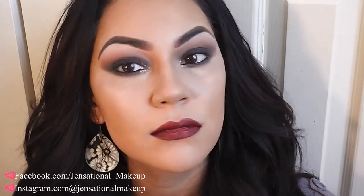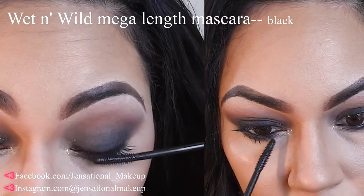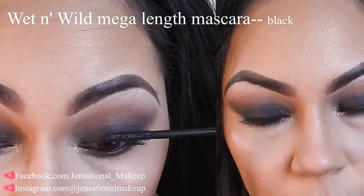So back to the eyes. Before applying the lashes, I'm going to first apply a couple coats of mascara.